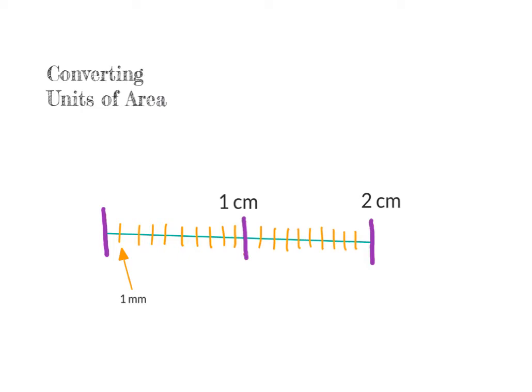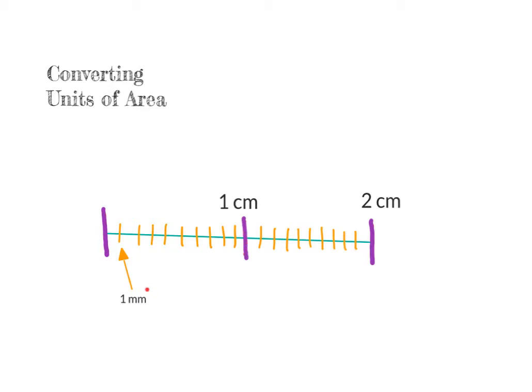So now let's look at converting to different units of measurement, particularly in area. Using our imaginations, imagine that this was a beautiful, perfectly drawn straight line like a ruler that had these perfectly evenly spaced things. It's just that I'm terrible at drawing on the iPad. Anyhow, from this big purple line to this big purple line over here, imagine that is 1 centimeter. And then from this purple line here to the next purple line is another centimeter. So centimeters are actually made up of smaller units.